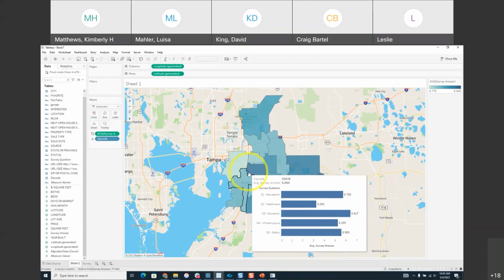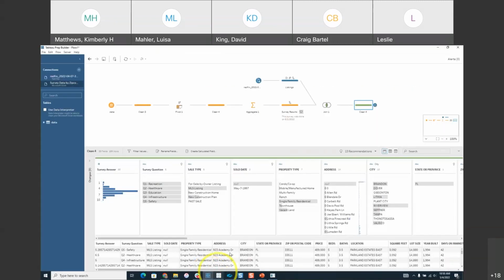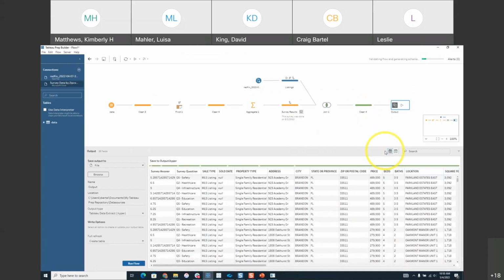Let me just wrap things up, and then I'll jump to the questions. So I'm going to head back over to Tableau Prep. What we haven't done yet is write this data set out. So the last thing I'm going to do here is put an output step on here. And that output step gives me some options. So what do I want to save it to? Either a file, a published data source. That means I want to publish this data source out to Tableau Server so that somebody else can use it to build their visualizations, right? Or I want to write it back to a database table.